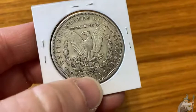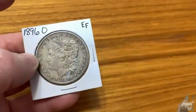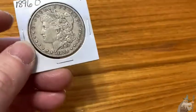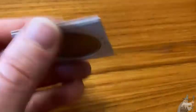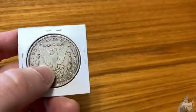Prices fluctuate and as silver goes up, the value of these coins also tends to go up. But these coins always carry a premium. So if you go online and you look at the price of silver — the silver spot price — and you do some research and say maybe I can buy a Morgan dollar at silver spot, it's just not going to happen. You're always going to pay a premium for these.